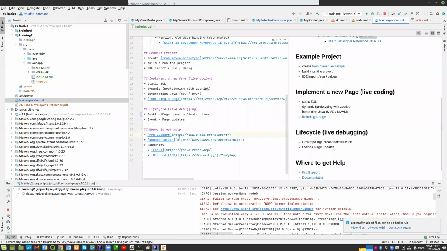we have, of course, our professional support, where my colleagues and I are answering in our help desk system. So you can apply for support, or if you're an enterprise customer, you most likely already have some support hours in your package, so you can contact us. Of course, the documentation is available, and we have our community, our forum, which I think most of you already know. We will try to be active in the forum.